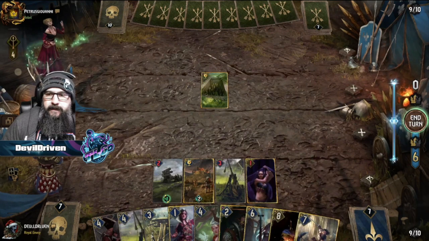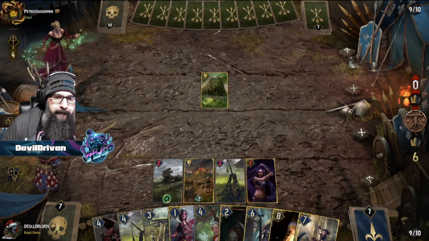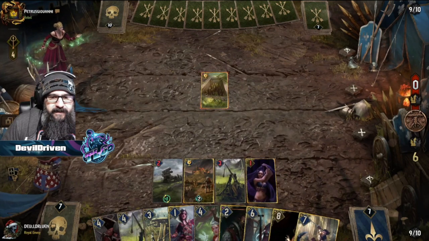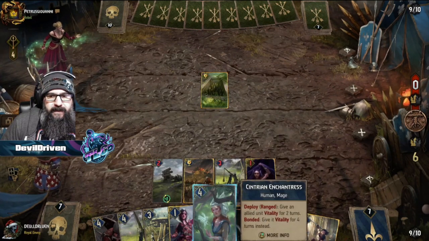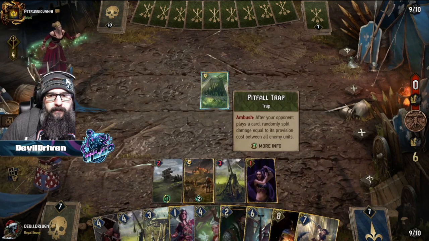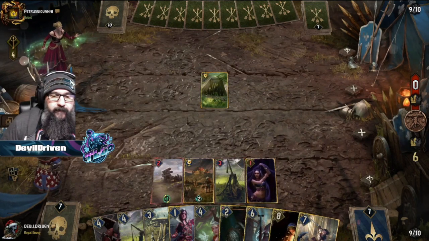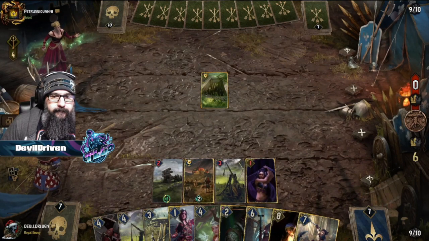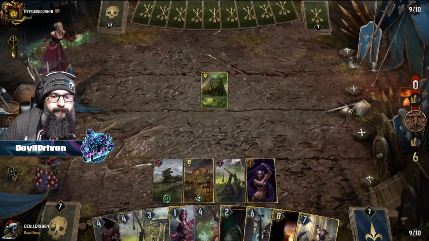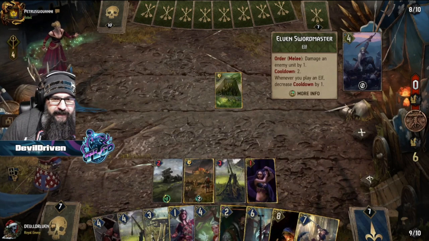That's fine. Pitfall Trap's pretty nasty. So now he plays Yorveth and does it again. We play the Enchantress. Swordmaster. I think we gotta kill that.